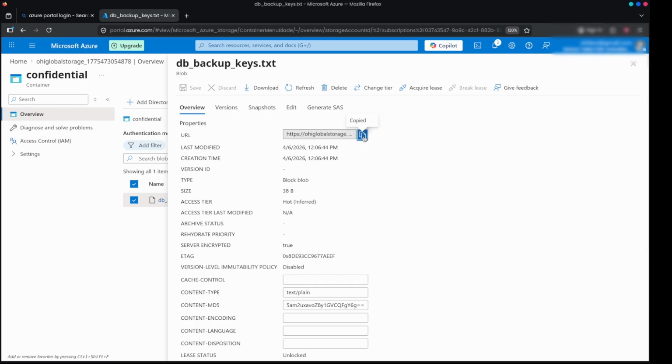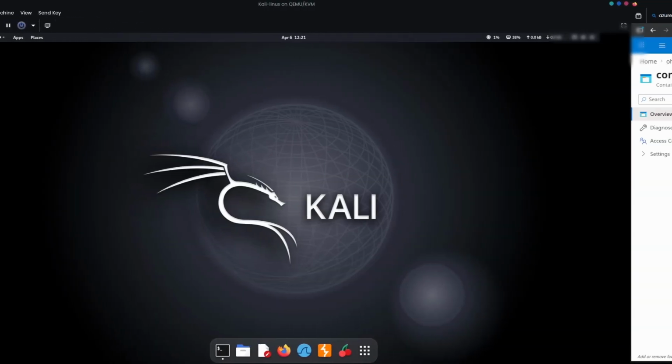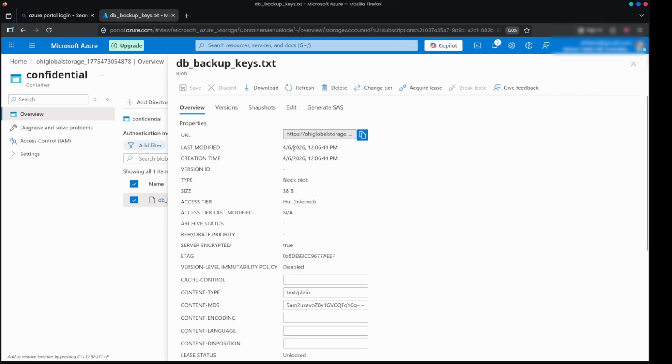I'm going to act as a hacker now by using my Kali Linux virtual machine to see how we can view the contents of this storage account. So let's head to my Kali Linux VM. Here we are. First things first, let's copy this URL.